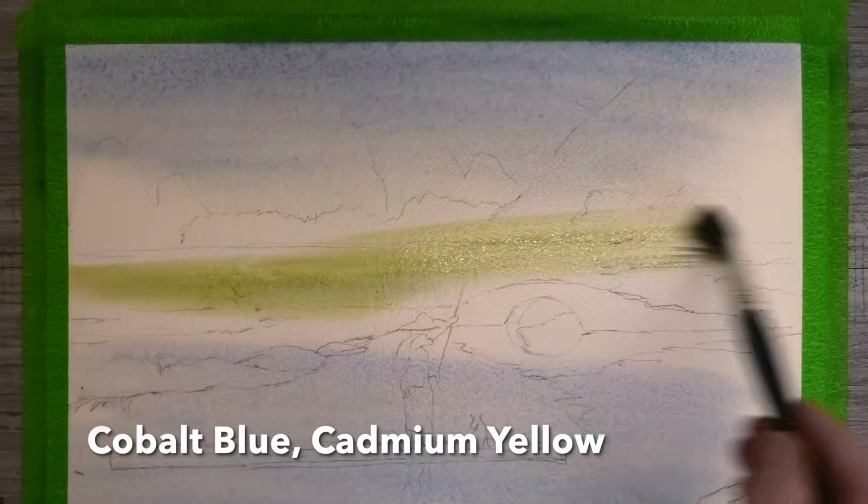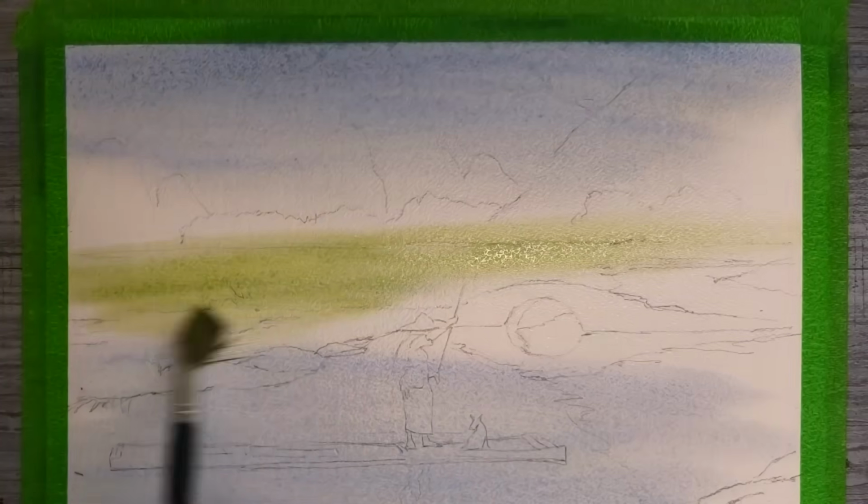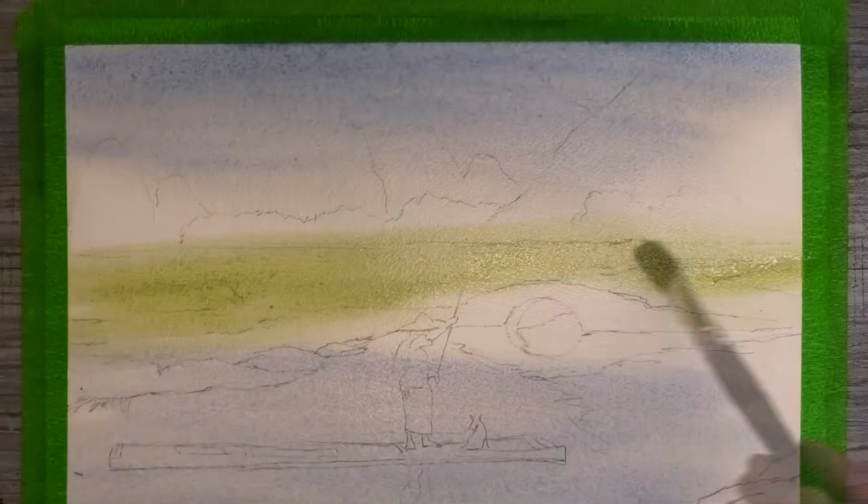Next, I'm using my normal green mix of cadmium yellow and cobalt blue, and the idea here really is to neutralise that white paper and just get a good base wash down.